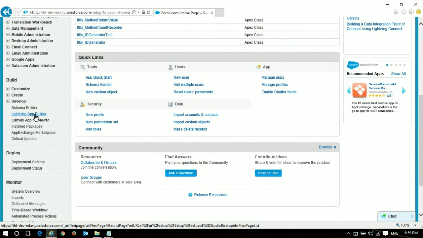The custom components in your organization that are configured for use in the Lightning app builder appear in the Lightning components pane. Your custom Lightning components don't automatically work in the Lightning app builder. That means if you create any custom component, it will never work automatically there. For that we need to do some configuration.